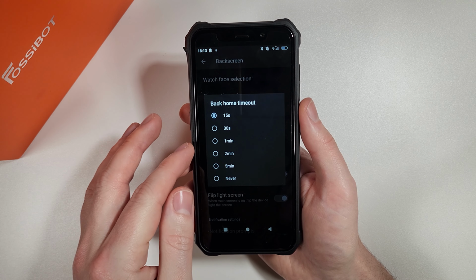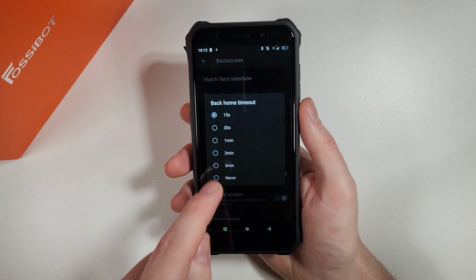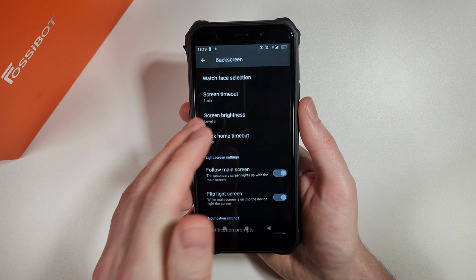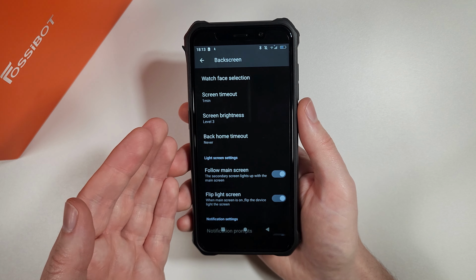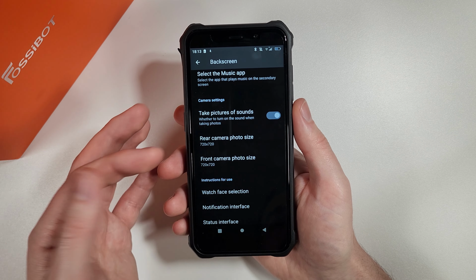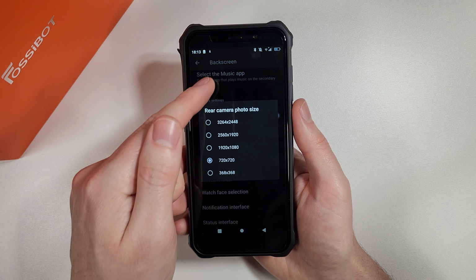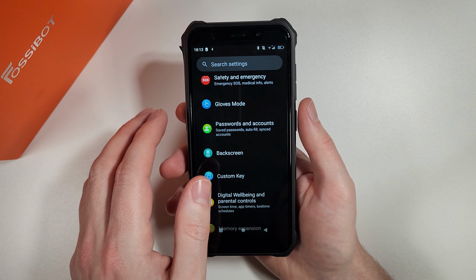You can also set the brightness, so we can max it out at level 3, and how quickly it goes back to the main clock face after you've selected something like a compass. So for example, if you are going to select the compass and you want to navigate somewhere, you probably never want it to go back to the main clock, so you can set that to never time out, and it will always remember your previous position. And these are just the other settings that you can set here, including the camera photo size for the camera app. And that's it for that part of this screen.